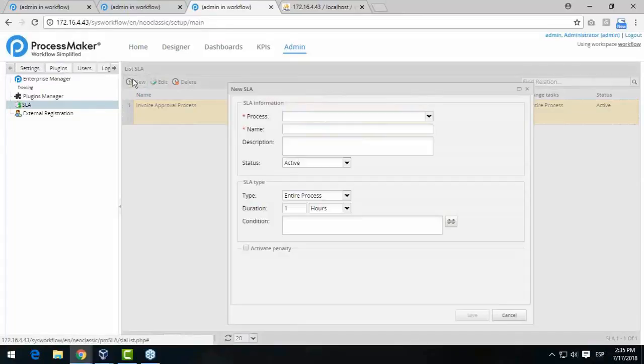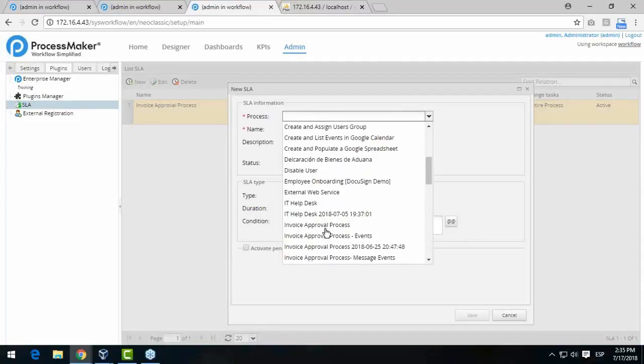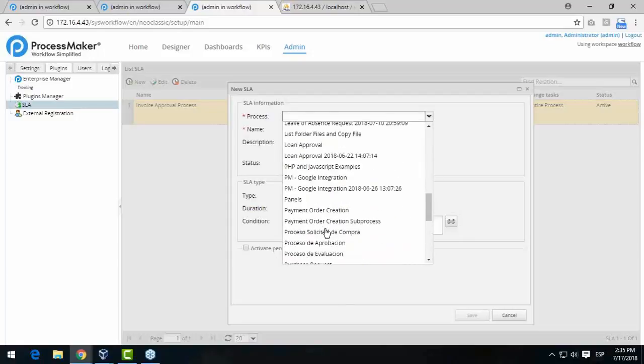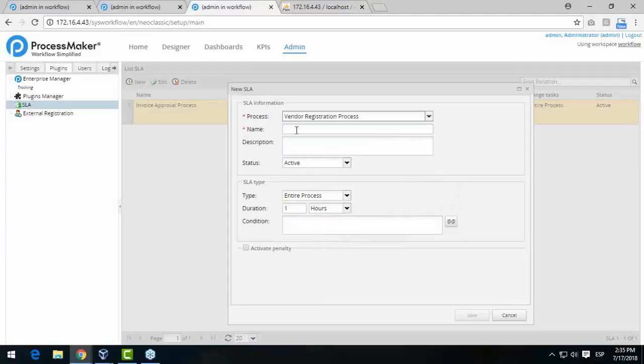I'm going to include a new one here, and then I'm going to include a process. This process is going to be this one. I'm going to include, for instance, this one, the vendor registration process. Then I'm going to include one of the names, just the same name, vendor registration process.